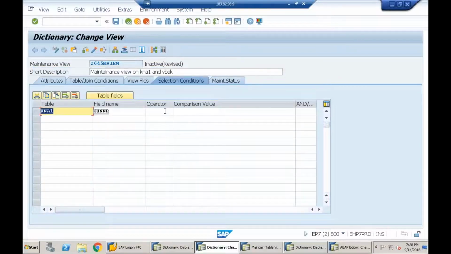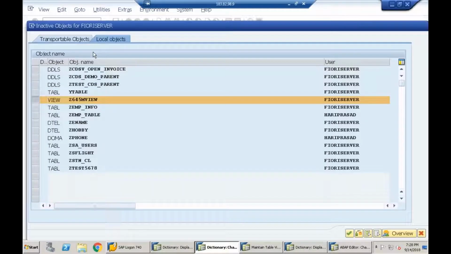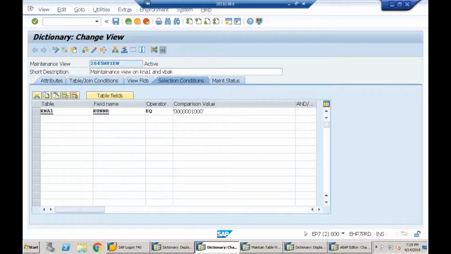I'll give some condition. Operator equal to what? I'll give some customer number as only what? 1000. I want the sales data of only this customer number 1000. Activate this. So if I view the contents, it will show the data of only what? Customer number 1000.